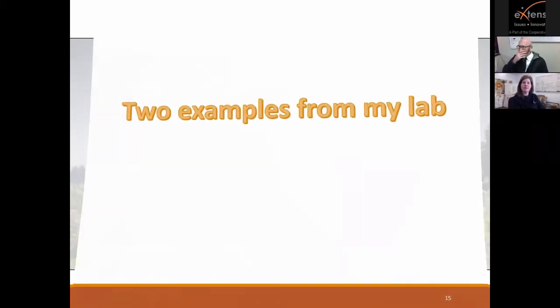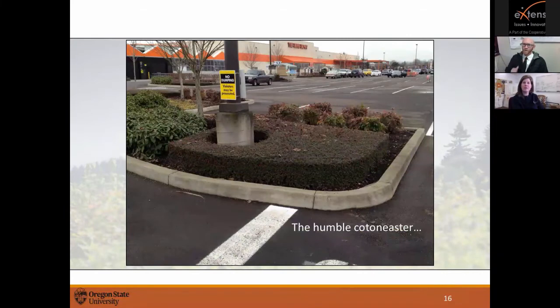All right, so I'm going to give a couple examples of some work in polyploidy we've done in my lab. If you're familiar with Cotoneaster, this is 'Coral Beauty', and this is right here in Corvallis, where we basically had no rain from somewhere around July 4th through, depending on the year, September. And this is how I often see Cotoneaster 'Coral Beauty' used. It looks like green poured concrete. It's sheared; it looks like they come by weekly to shear this thing. There's no irrigation in this parking lot, and it's tough. It does what it's supposed to do, I suppose.